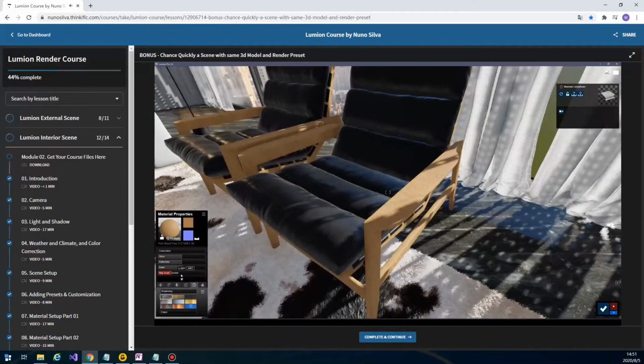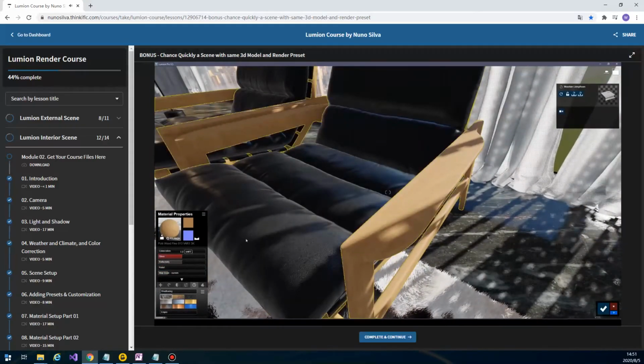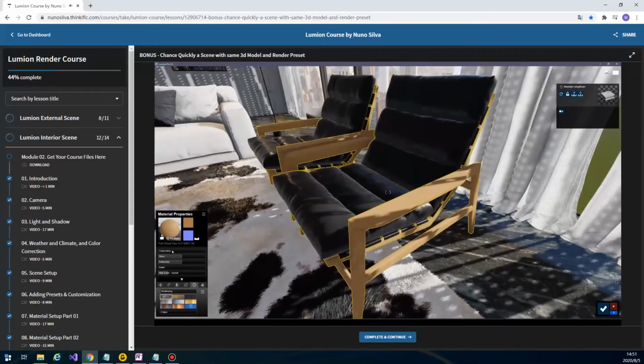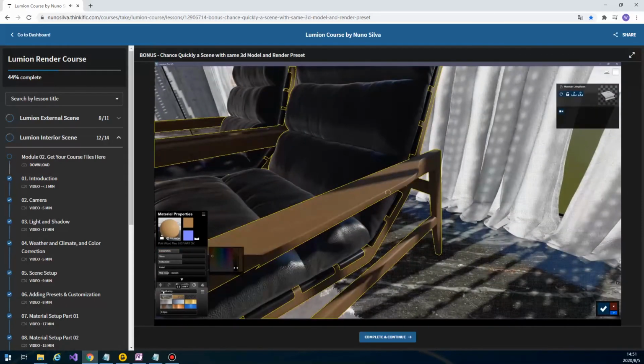Increase the scale. Decrease the scale, sorry. Yeah, like this. Remove the relief. And let's change the color to something darker. Here weathering, change to wood, has a little bit of weathering and the edges.